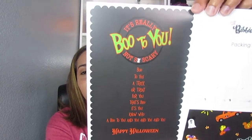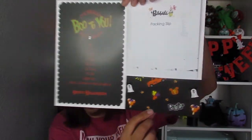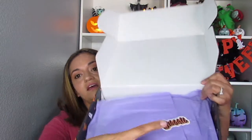So just like this on the inside. And then it has their packing slip. Looks just like their box. So right here is the packing slip. We don't want to see that right now. We will put that to the side. I do like these. These are cute. They have the cute little Bibbidi sticker right here. Let's just rip it up and see what I got.